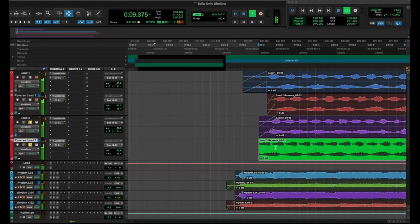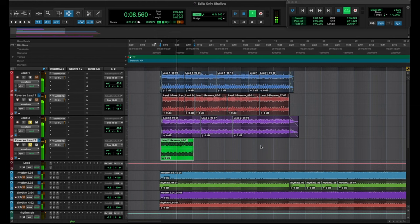Now I'll stack that with the original take. And here are all four parts together.